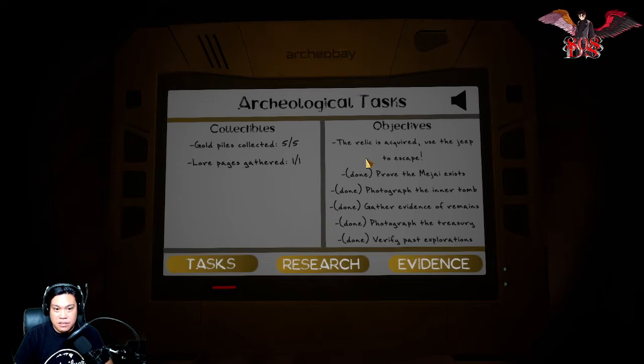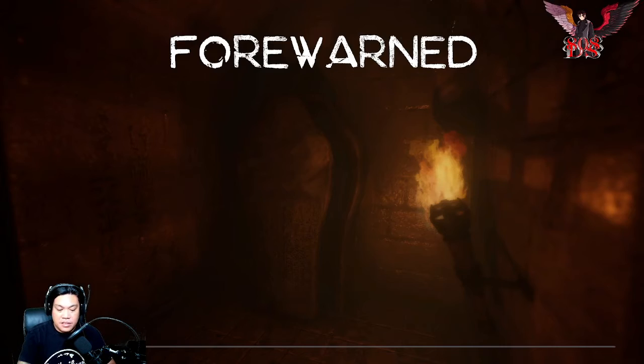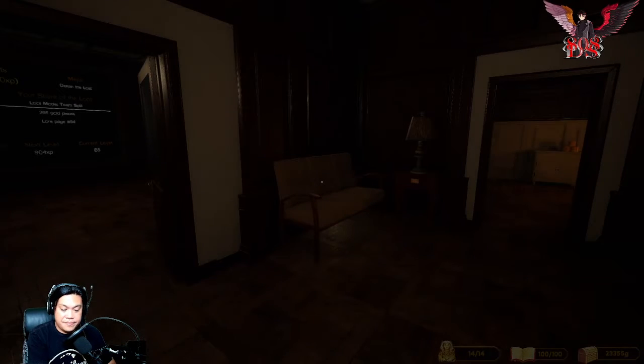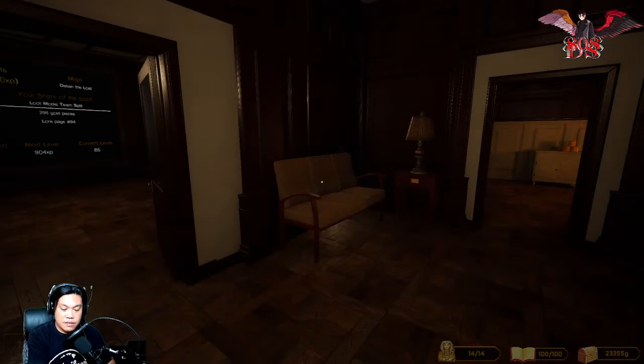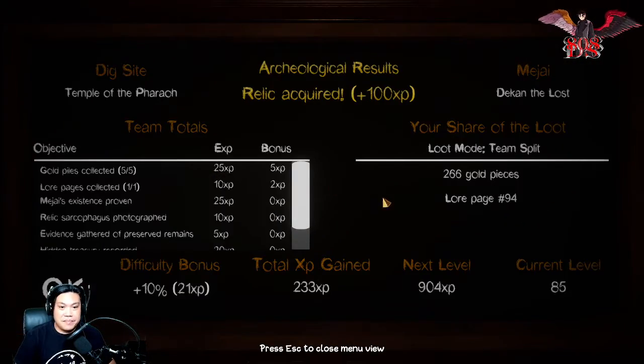Let me see. Oh yeah, this could be a fat EXP right here. I think it'll be around the 220s. Hopefully. Anything higher, I'll take it. 230 is perfect. So yeah, 25 XP. If you had 2 lore pages, that would be like 20 XP right there.